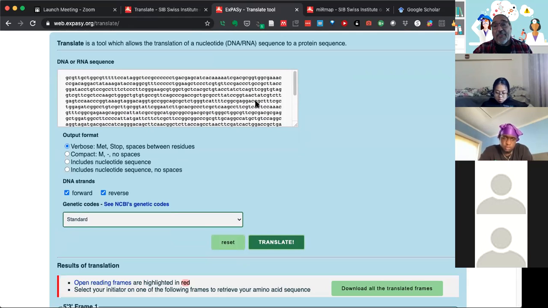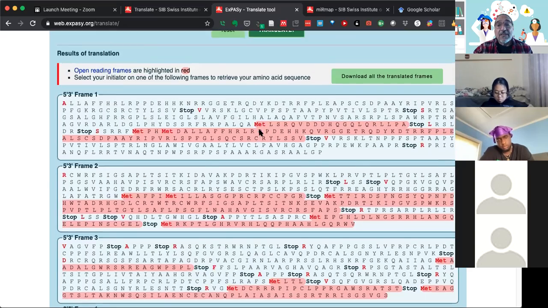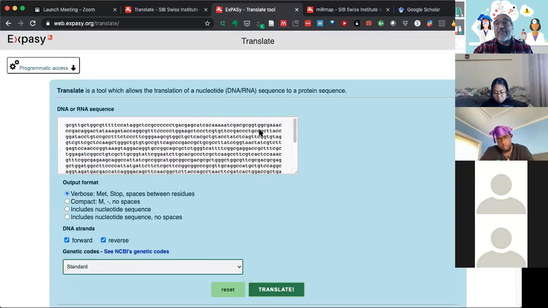And of course, this is about 1,000 base pairs. So if we have 1,000 base pairs, you can figure out very quickly, there are probably about 333 amino acids, right? Because triplet codons code for a single amino acid. So if you have 1,000 base pairs, you divide by 3, and that's about 333. So you can convert very quickly from the number of DNA base pairs to the number of amino acids, and you can actually see the sequence of amino acids right in the translate database. So really very exciting spot to go.